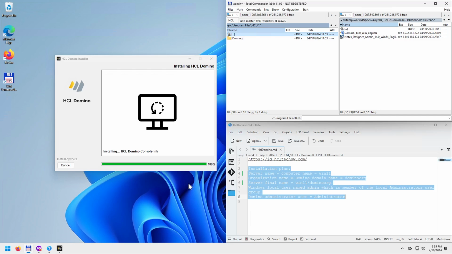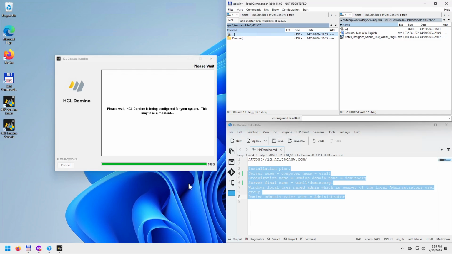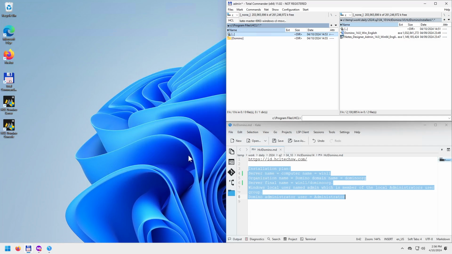Okay, so it says that it's 100% done and it's installing Windows link files, so shortcuts on the desktop and on the start menu. Choose Done to exit the wizard. Let's do that.